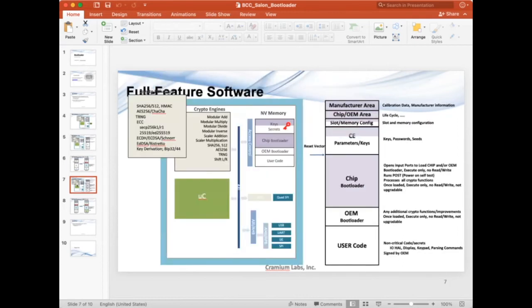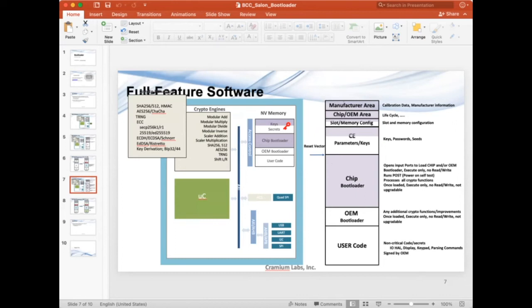The other option is to have a full-featured software where everything here is loaded into the chip bootloader. So all the crypto functions are loaded during manufacturing.